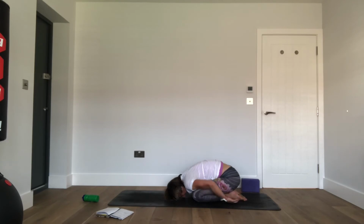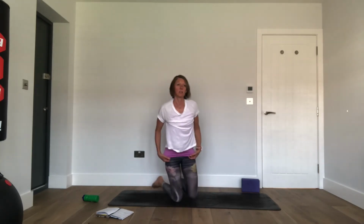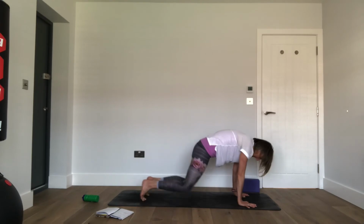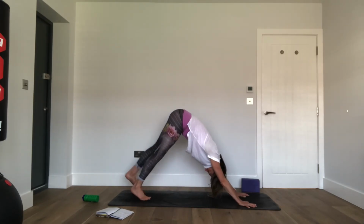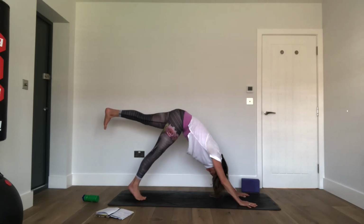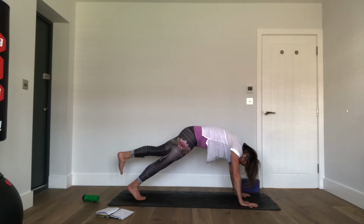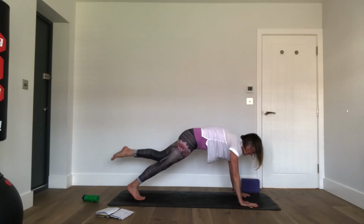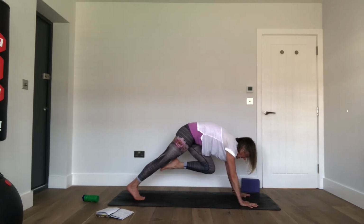And then when you're ready, inhale, walk the hands forward. Come via all fours. Tuck under the toes. Downward facing dog. And then inhale, raise the left leg to the sky. Exhale, come forward, 3-legged plank. Inhale here. Exhale, left knee towards the chest.